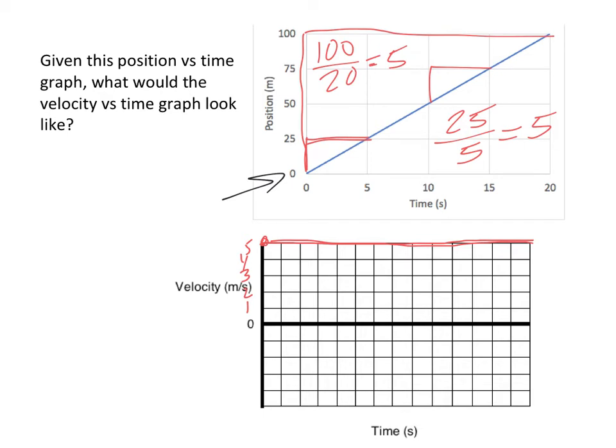Whereas if this were a graph going downward, then it would have a velocity of negative 5 and it would be a straight line down there. But the point is because the velocity does not change and it's moving to the right, it's just a horizontal line. That is what the velocity graph looks like. Again, the quizzes I made don't go into this level of detail, but it's still good to know how to do.